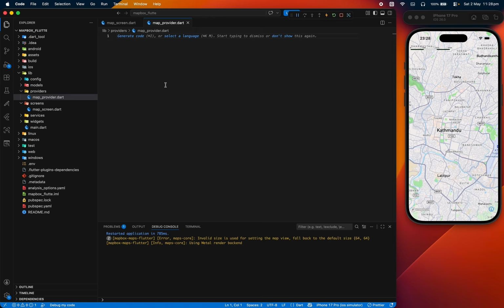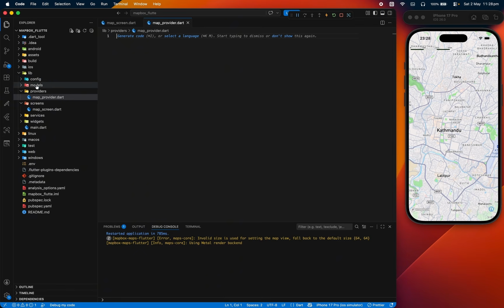Logic means the map notifier that we are going to use, and any widget that calls ref on the map provider, as with other Riverpod or state management, we use ref.watch and ref.read, will automatically rebuild whenever the state changes. No setState, no StreamBuilder needed. The best benefit of using Riverpod is that it rebuilds only those UI parts that are required. If you use setState, it rebuilds the whole screen every time. That's why we are going to use Riverpod here.